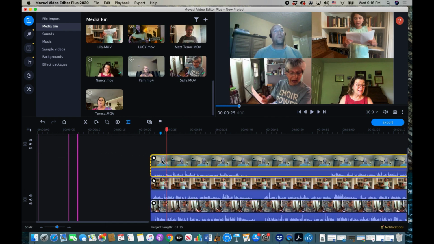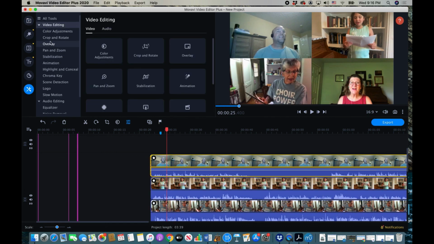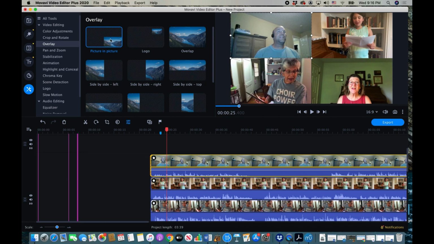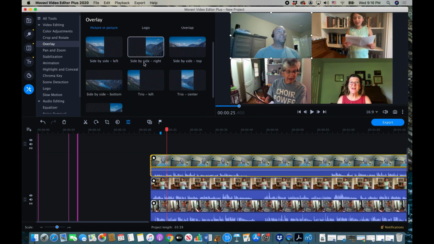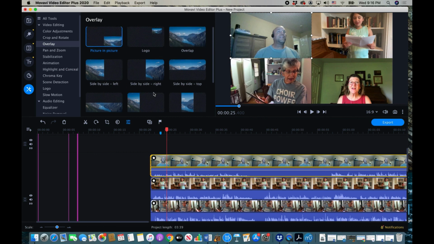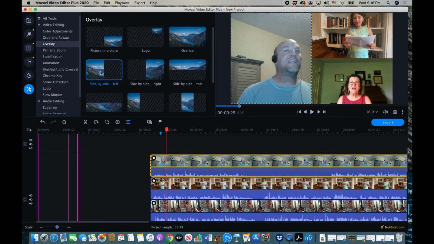The way to do that is on your overlay, instead of saying picture in picture, you can say trio left, center, and right. You can do side by side, left and right. So that'll give you different visual groupings for your singers or for your musicians. Okay?